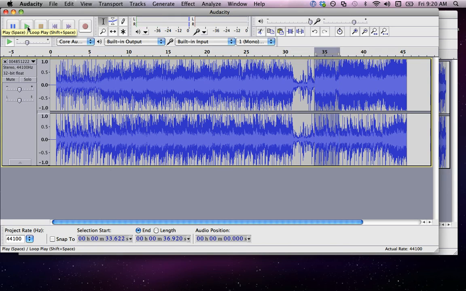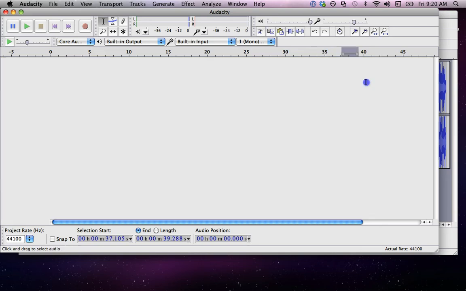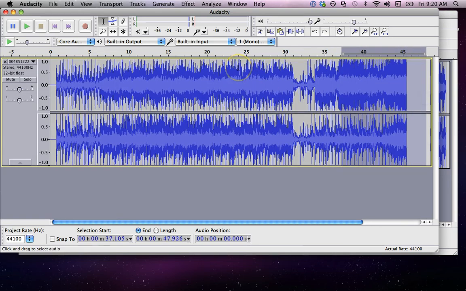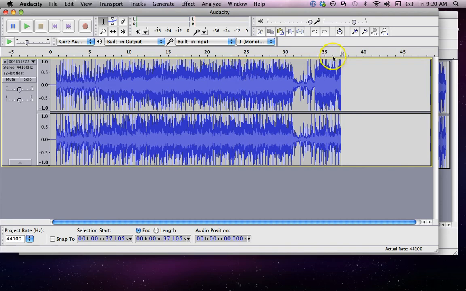So that was about 5 beats. So I'm on the right track. So I'm going to begin by trimming off everything after that. I'm going to select it and press the delete key on my keyboard to delete it.